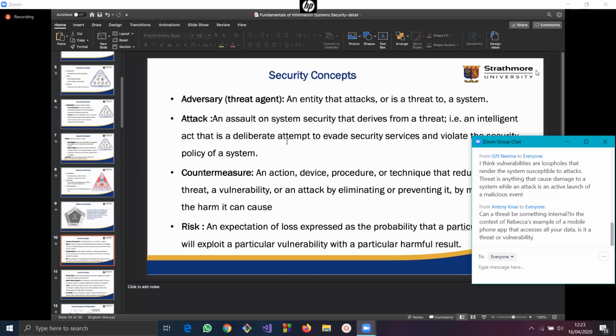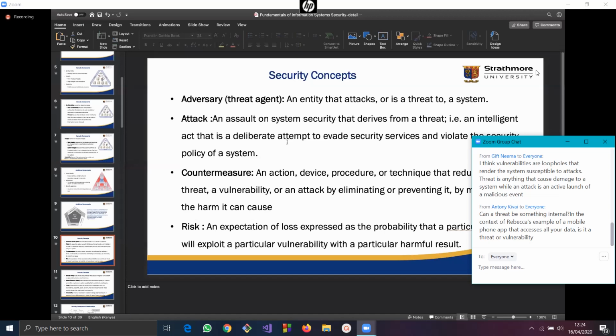Sometimes we can refer to it as exposure. Sometimes they can be a bit different. And risk will be if an attack was actualized, if a threat was actualized, if we had an attack, then how much loss do we expect to have? Now, when we are making security decisions, especially from a return on investment point of view, then we have to look at what is the risk, what loss are we going to have if this attack was successful, or if this attack was carried out.